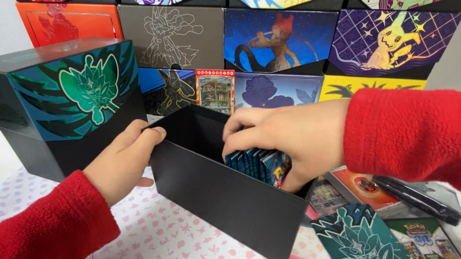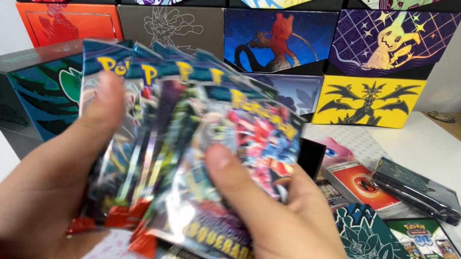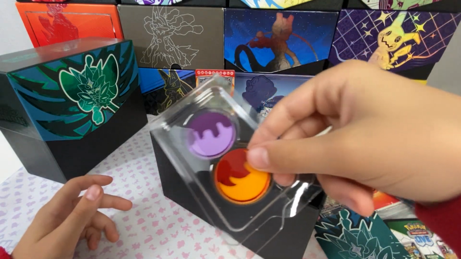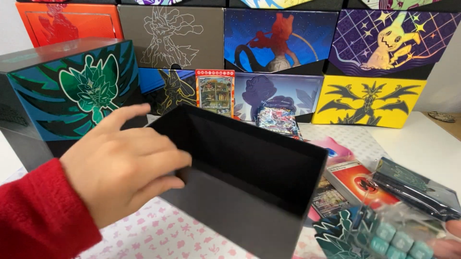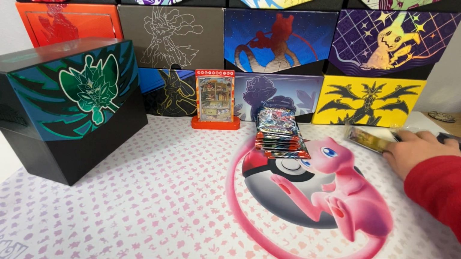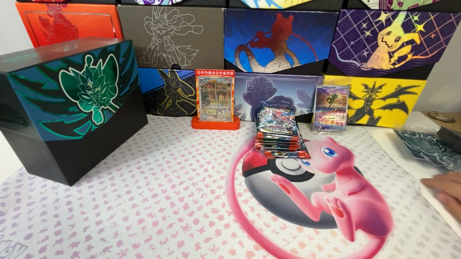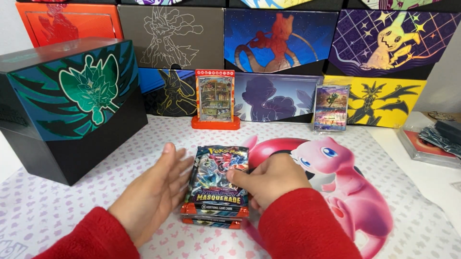Got the packs. Good amount of them, 9 packs right there. And the effect things. And then we got the dice. That's it for the whole entire Elite Trainer box. There's a lot of good stuff. Promo, awesome. Putting that right there. But here's the packs. Let's open them up.